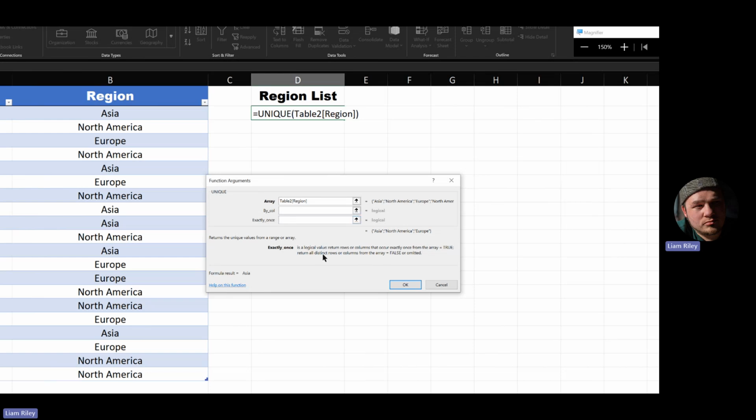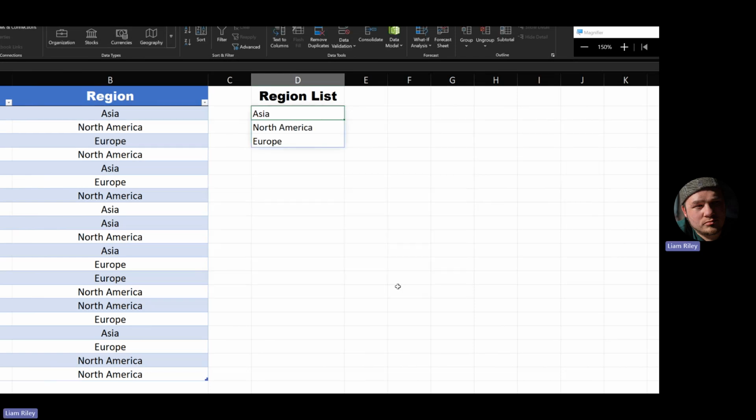It says it returns all distinct rows or columns from the array, and it says false or omitted. So we can leave it empty, we can type false in, or we could put 0. We're going to leave it empty. And so the answer that we get is Asia, North America, and Europe, which is good. We don't have any other values in this array, and we don't want to see duplicates of these values.